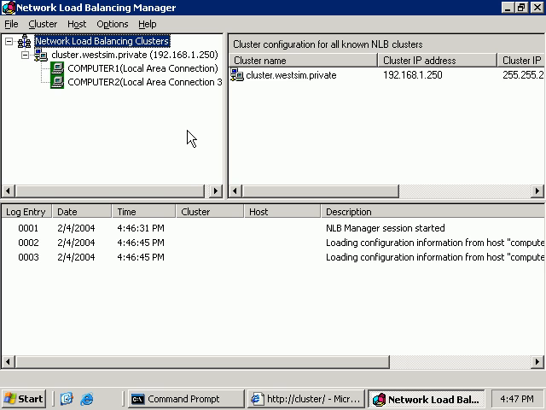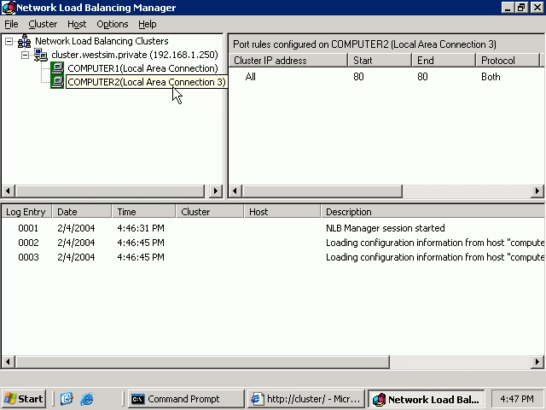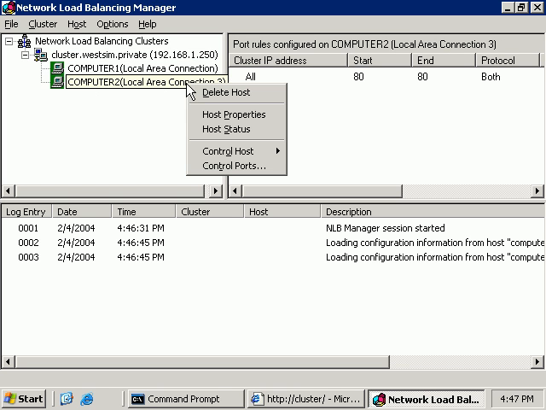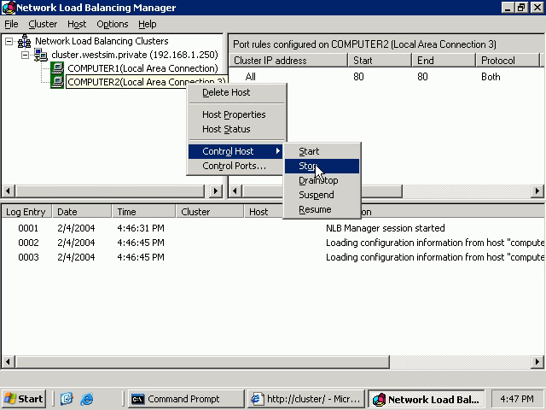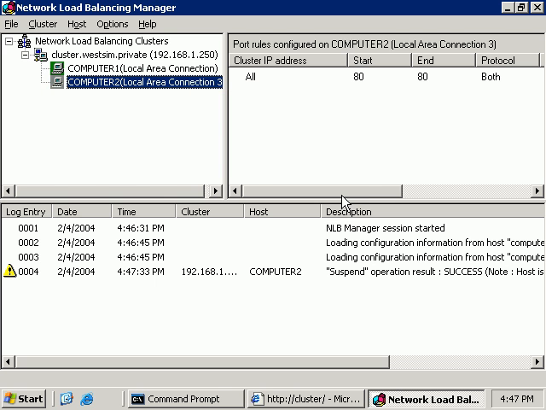Okay, to refresh the display, I closed out Network Load Balancing Manager and just reopened it. And now we can see that there are two green squares here. They're both converged successfully on the cluster. So to test this out one more time, we're going to go ahead and disable node 2 or computer 2. And this time, instead of stopping it where we got the red square, I'm going to suspend it, which is roughly the same thing. It's not going to respond to requests. And I just wanted to show you that suspending gets you a gray square. So node 2 is now suspended, and we're going to go ahead and test out the cluster then.